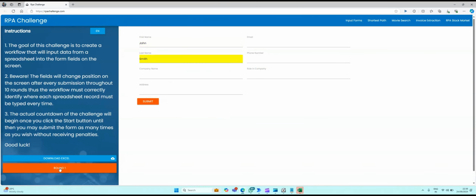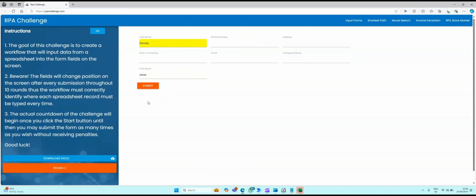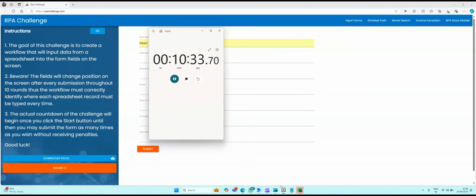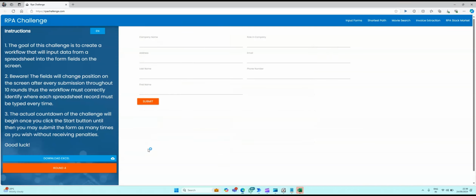Okay, it clicked the start button and started filling the information. Okay, perfect. It is filling the right information in the right text boxes for the first row. For the second also it filled correctly. Now I will stop my watch. So we created our Power Automate Desktop flow, and we completed it in less than 10 minutes and completed our RPA challenge.